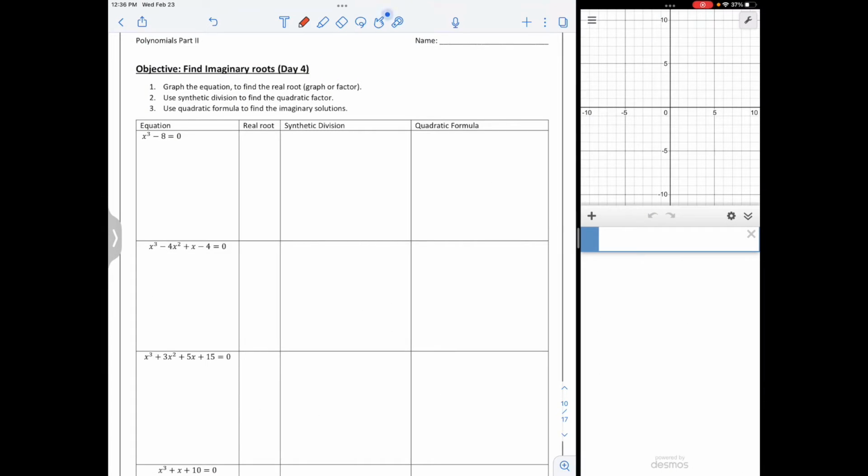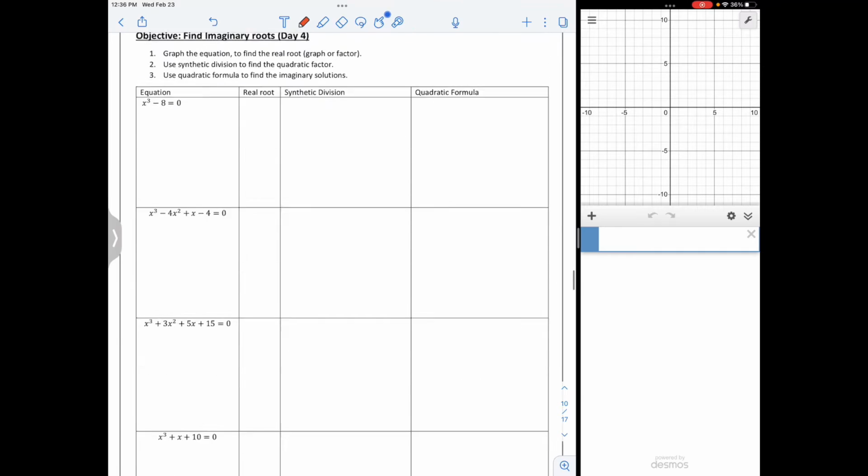Good morning, math people. Today we're going to look at solving a polynomial, finding both imaginary and irrational roots. What we've talked about before, and by the way, I'm on page 9 of your notes, is that the highest exponent, the degree of the function, tells us how many possible solutions we have. And those solutions could be both imaginary and real, or real and irrational.